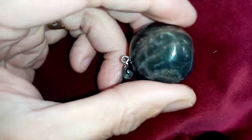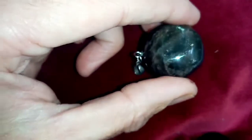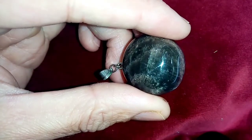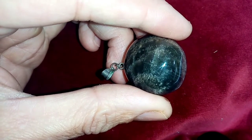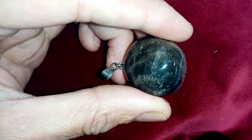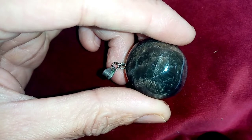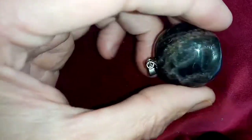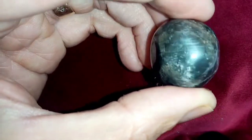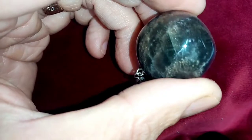The spirit animal that came to me for this stone was the mountain snow leopard. It symbolizes courage and intuition — the leopard gives you the courage to claim what you want in life, facing the world and knowing your self-worth. The leopard is a master of trusting its instincts and intuition. I got this inspiration from the stone itself — the grey flash reminded me of the eyes of the leopard, and the grey tones represented the colour of the fur.